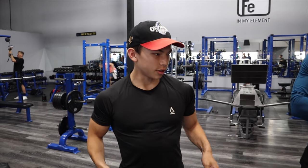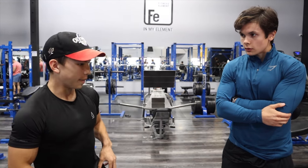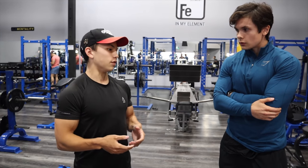Okay, so first exercises, got a superset just to get warm, so I'm starting light, and I'm gonna work up to heavier and heavier weights. Gonna do some holds and stuff, so I'm squeezing the rep at the top. We're gonna probably do like 12 to 15 reps on each of these.